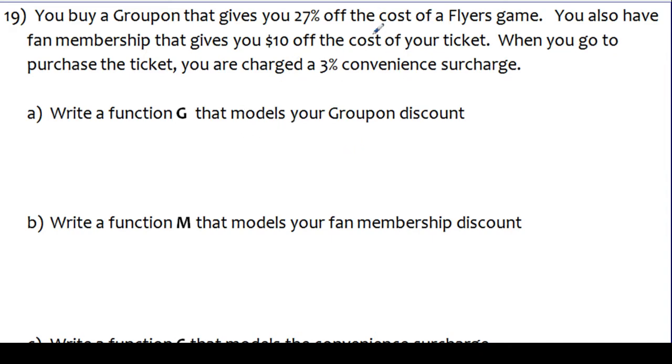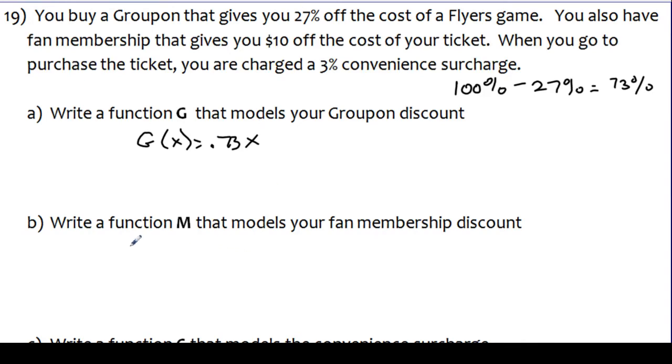So remember that 27% off would be, 100% is the cost originally. We're going to take the 27% off. So when we're actually writing this expression, we're not going to use the 27 directly. We're going to say that there is 73% left, because 73 plus 27 gives me the 100% back. So I'm actually going to pay 73% of the original cost, and I'm going to use that to write the function. I'm going to say g of x is equal to 0.73 times the cost, which we're using x to represent.